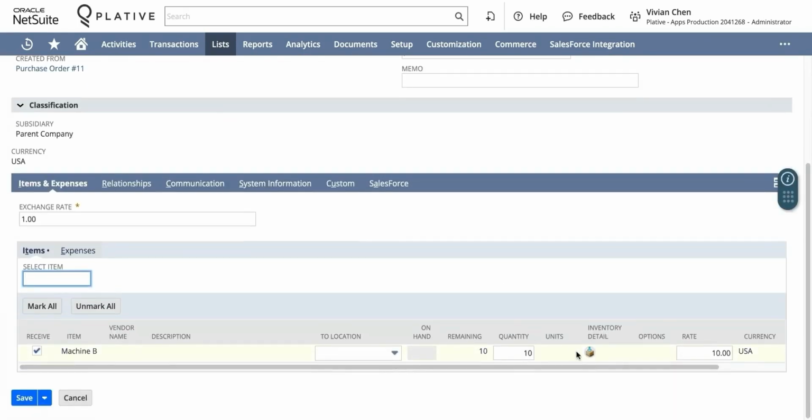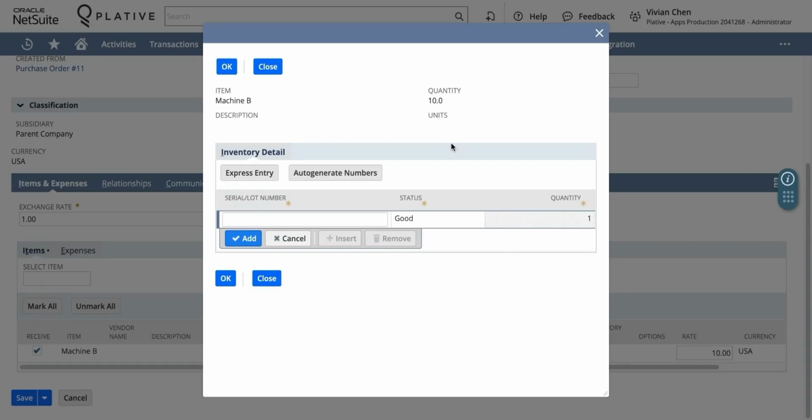On this page, it will prompt us to enter an inventory detail if we click this box open. But first, before we do that, we actually need to select our location. We have 3 default locations here, but I'm just going to click on the rental warehouse one and then click on inventory detail. So here you do have the option to manually enter your serial number if you have them on hand. But also another option is just to have NetSuite auto-generate those numbers for you. So I'm gonna click on auto-generate numbers.